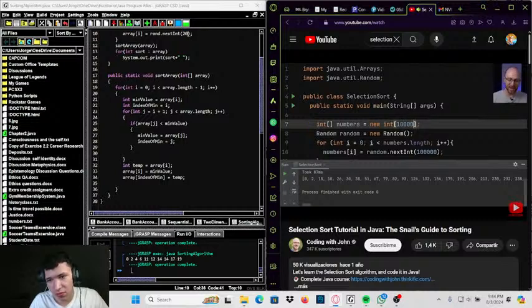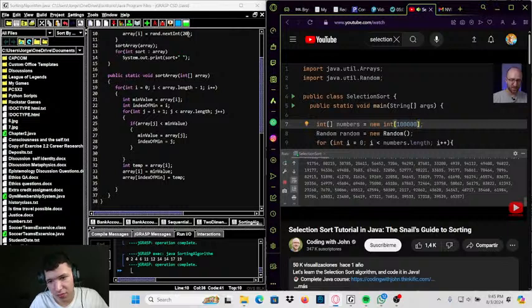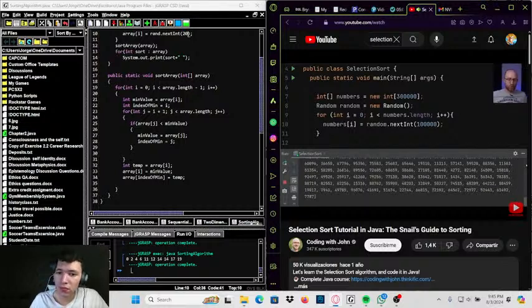Now let's do 10 times that and step it up to 100,000. Here we go. Okay, it's printed out the before state, the unsorted array, and it's still running. Oh, okay, it finished. So it took about 6,500 milliseconds, about 6.5 seconds to sort 100,000 ints. So it's starting to get noticeably slow. Let's try just stepping it up to 300,000. Taking its sweet time on this one.